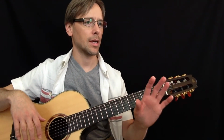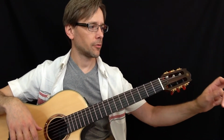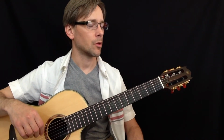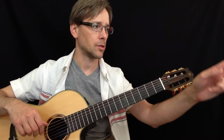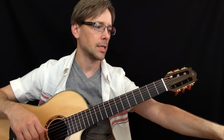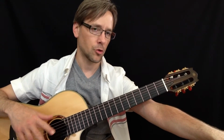Okay, there you go. So again, if I look at the sheet music, I see first ending with a repeat sign at measure 8. I go back to the repeat sign. I do it again. Then I take the second ending, and I continue on to page 2, which is measure 10. I play measure 10 to measure 19. Then I see first ending at measure 20. And that's for two measures there.